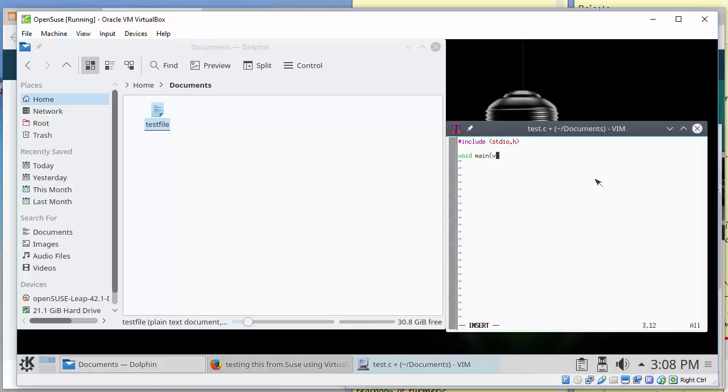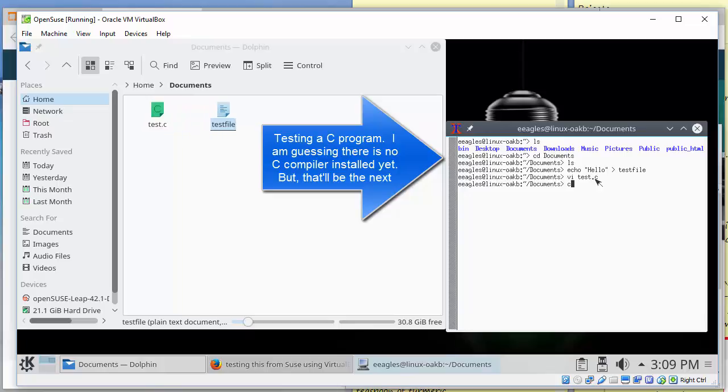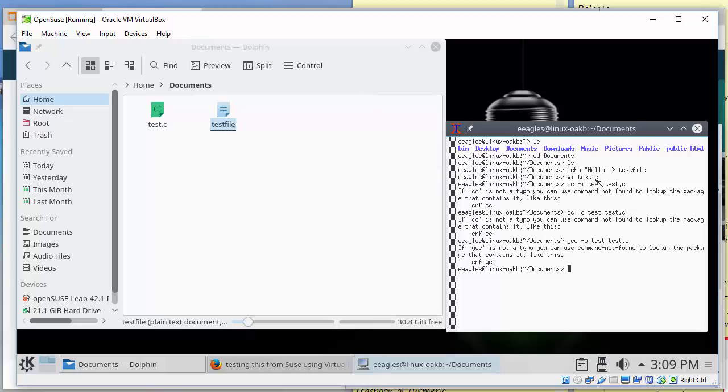It's the default editor. It's not everyone's favourite editor, but I'm so used to it that it's easy for me to use. But a lot of people struggle with it because you have to keep pressing escape to go in command mode and I to go into insert mode. It's not that bad, and you have to use certain keyboard characters to do various tasks. But you can see test.c has now appeared. I'm trying to use the wrong compiler at first, but now I'm using GCC. Obviously that's not there, so it's not going to work, which I expected.